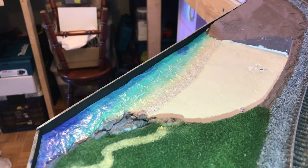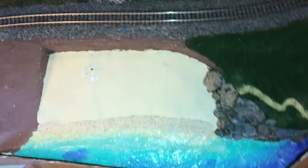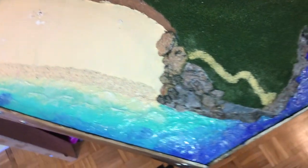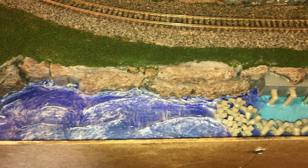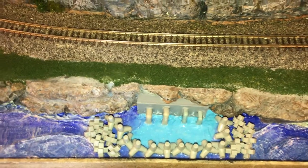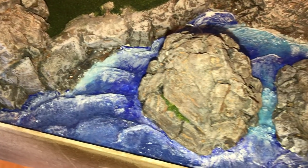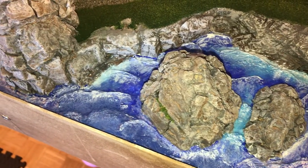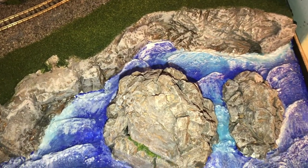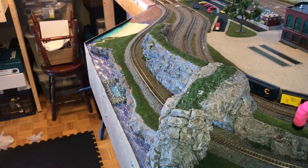The final product is amazing — this looks so realistic and so beautiful. I painted the inside of the fascia black just to separate the ocean from what's going on. I ended up putting about six layers of varnish. For the white caps that got rubbed off from the first layer, after it dried I went ahead repainted the white caps, then went back lightly with the second layer and just kept going. The tetrapods are in there nicely, everything's sparkling — I am super impressed on how well this turned out. It was a very inexpensive way of creating realistic-looking waves and water. That is it for the video — I hope you enjoyed it. If you'd like, give me a thumbs up, and until next time, keep on modeling!